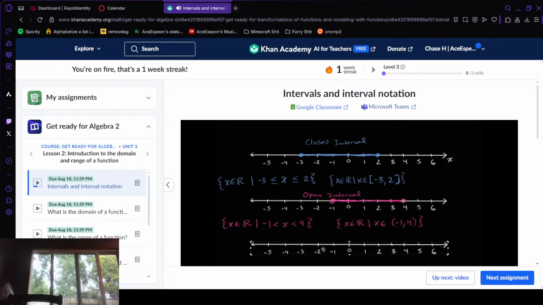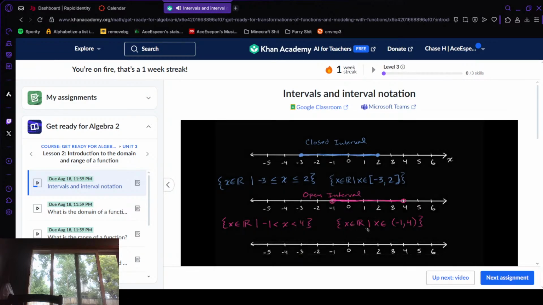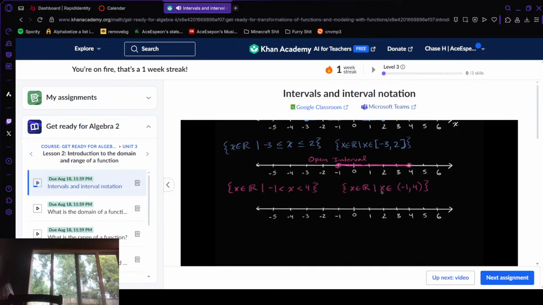So I'll get another number line here. And actually, let me do it the other way around. Let me write it first, and then I'll graph it. So let's say we're thinking about all of the x's that are a member of the real numbers such that -4 is less than x, is less than or equal to -1. So now -1 is included.